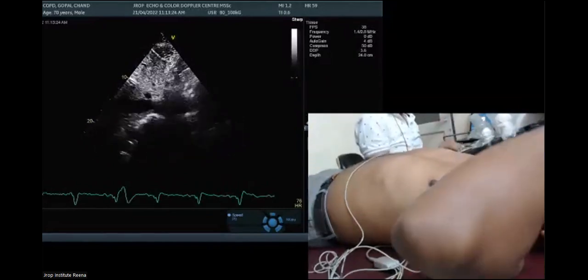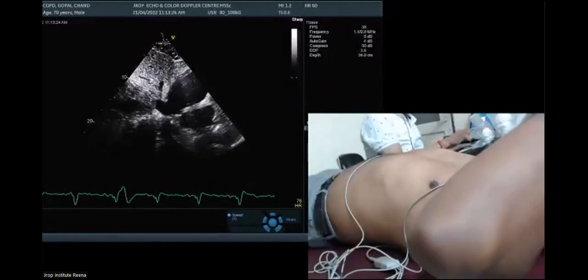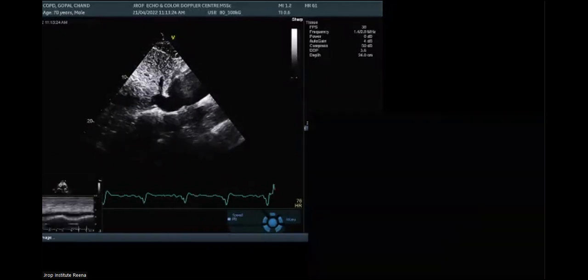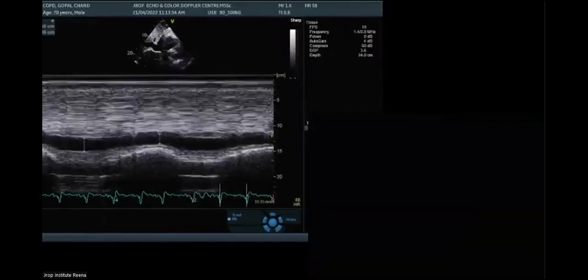Appears to be dilated. At this point, I'll just show you that somebody has measured the next frame in this patient. So this is 26 millimeter dilated, and this is only 18 or 19. If this is 26, IVC is dilated, and this is 18, it means it has collapsed less than 50%, right?